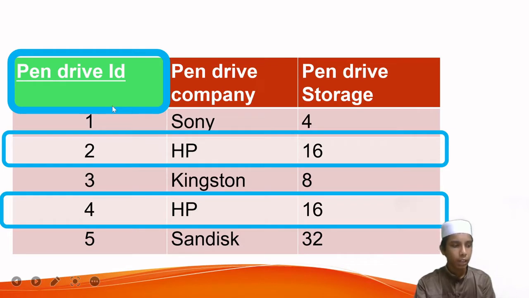So here we have just a small table of 5 rows and 3 columns. But in big companies, in normal companies, they will have lots and lots of data, and in the tables there will be the same name, same gender, same age, many things will be the same. But how can they differentiate? They can differentiate between those two things by the ID of the person, or the pen drive, not the pen drive, the primary key. So that's where the primary key comes in handy.